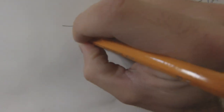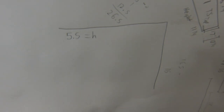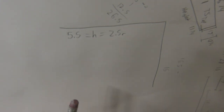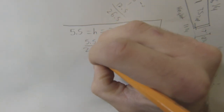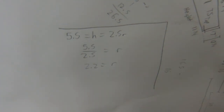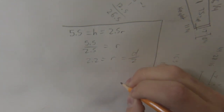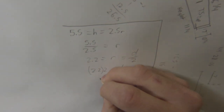Now that we know our loop height is five and a half inches, and if you do a little research online, you'll find out that the formula for the height of a loop to have zero slipping is: height equals two and a half times the radius. So we can use that to calculate the radius. We've got 5.5 divided by two and a half equals r, and that comes out to r equals 2.2. So the diameter of our loop would be 2.2 times 2 equals d, which is 4.4.